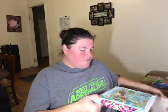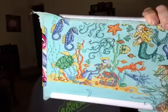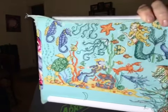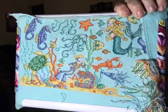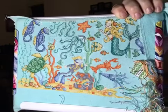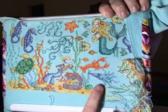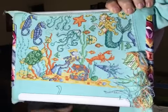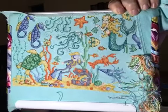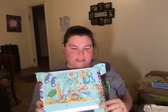First and foremost is my focus for this month, and it has changed quite a bit since you last saw it, because I had a lot of stitches to get through. And that is Under the Sea by Lakeside Needlecraft and Doreen Jones. It's their stitch along, the one I've been working on every day all month. This is the second to the last block, but I'm getting close to that last block. I haven't done any backstitching this month to get as much stitching in as possible with the amount of stitches I'm supposed to do each day.